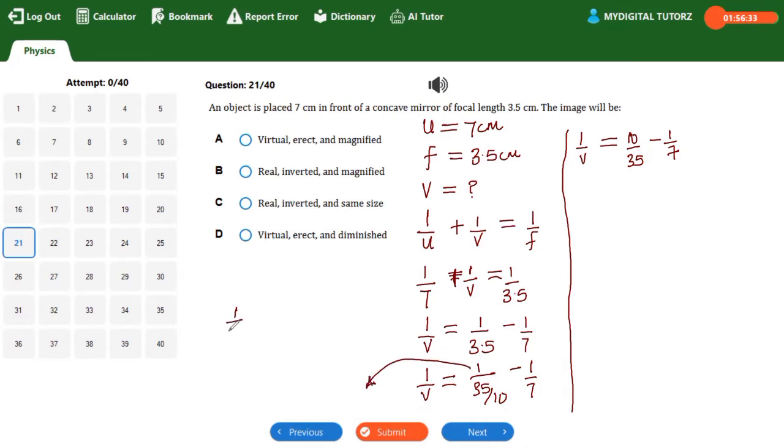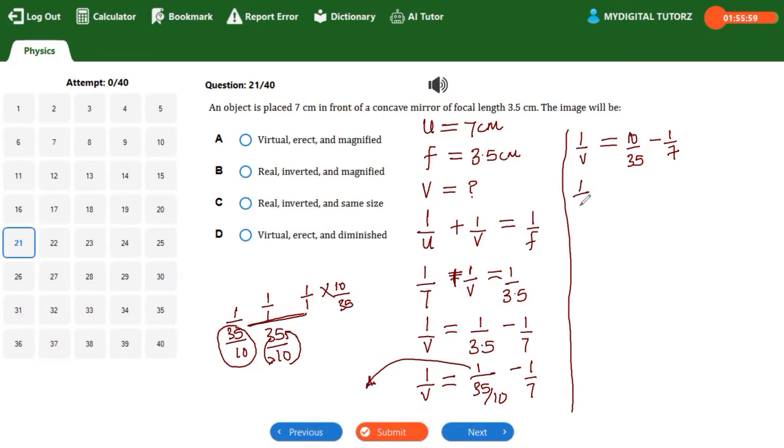If I have 1 over 35 all over 10, this is a fraction on its own. So 1 over this fraction. I can make 1 a fraction by saying 1 over 1, then all divided by 35 over 10. So it now becomes division of fraction by fraction. So I have 1 over 1, this division turns to multiplication. The denominator becomes the numerator, and the numerator becomes the denominator. So I'll have 10 over 35. That's how I got that here.